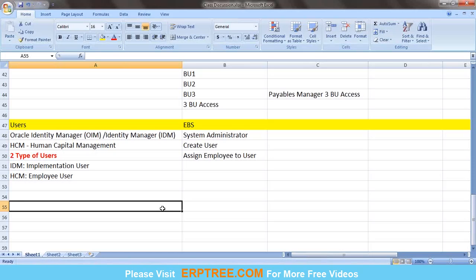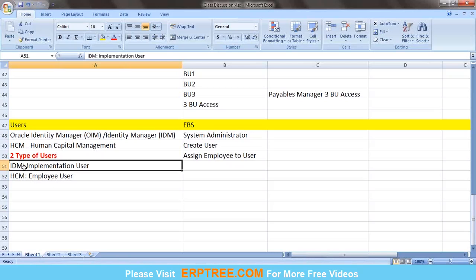In EBS, we create the user and we assign the employee to the user. If you take this reference point, whatever user you create from IDM, to that user you cannot assign an employee.